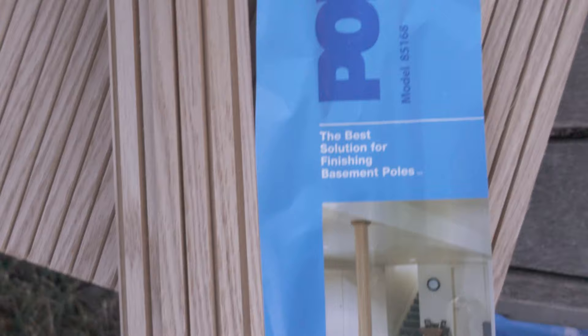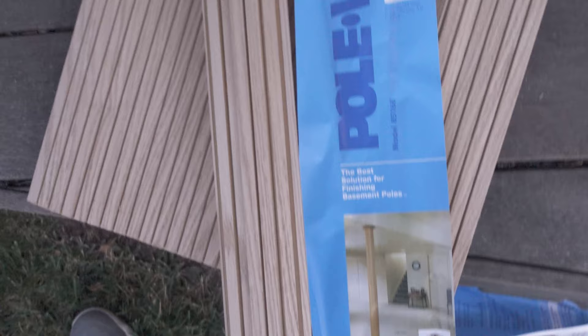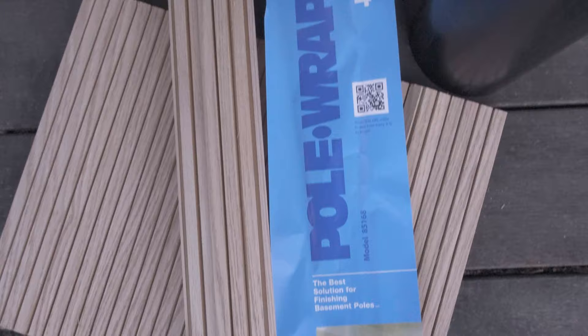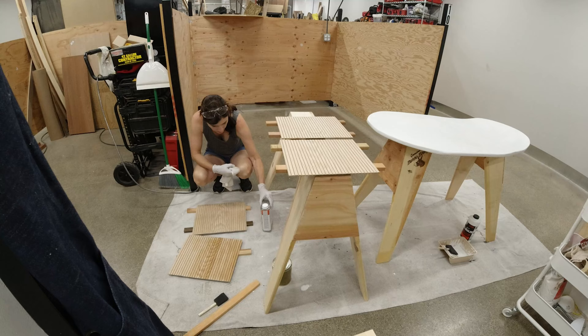For the tambour material, I couldn't really source it online, but I came across a product at Home Depot called pole wrap — it's used for wrapping basement support poles for a finished look. It comes in eight or nine feet tall by 16 or 14 inches wide. I got the idea to buy it and cut it down to make legs, and it worked out fantastically. I chopped it to the dimensions I needed, used a scoring knife to cut the width, and once assembled I put a clear coat on it — a rub-on oil — just to smooth it and protect it from water.